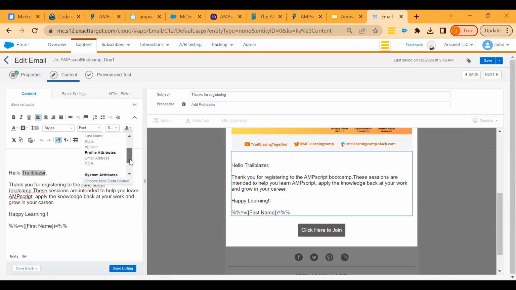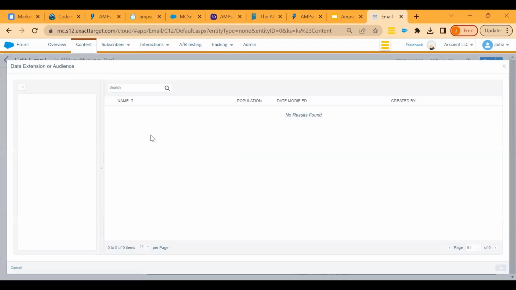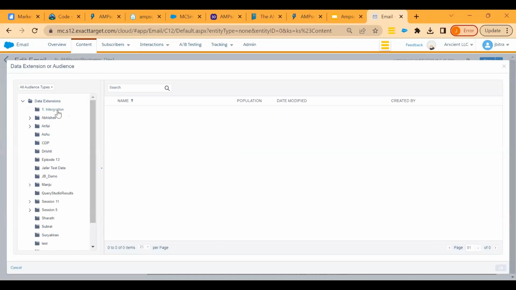It can be something which already exists on the data extension. So I can choose which data extension has to get the values from. I can select the data source here, and I will define which data extension can be used to get the data from.